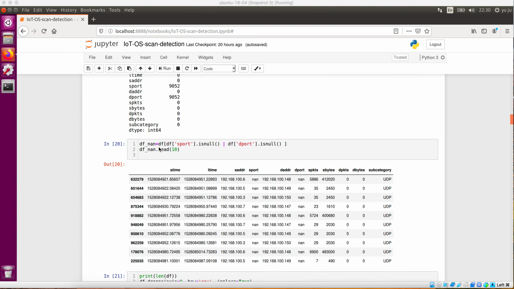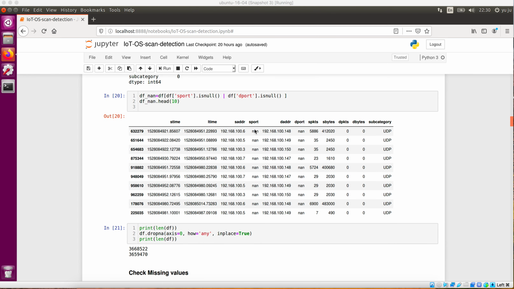And so we can check out the data points with NaN values. We can see source port and destination port have those values for the NaN.